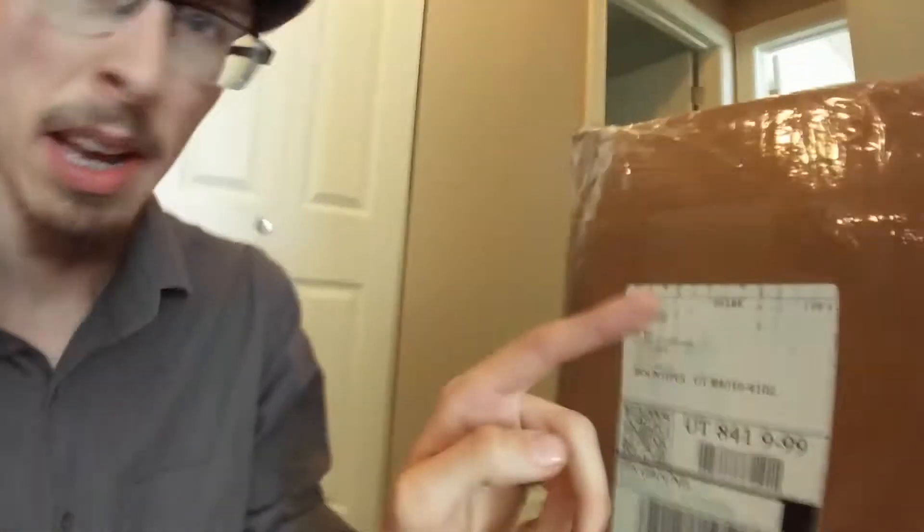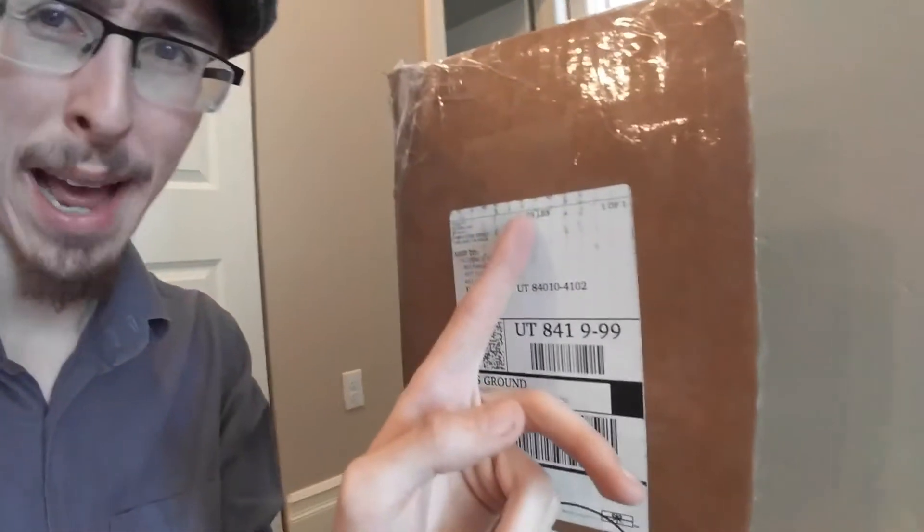Alright Lixie fans, today is quite a cool day. A while back I started ordering parts for the second batch, which will be 60 units, and today I have just received the bulk of the laser cutting from Pinoco. The UPS package claimed it was 29 pounds, and it was not lying.